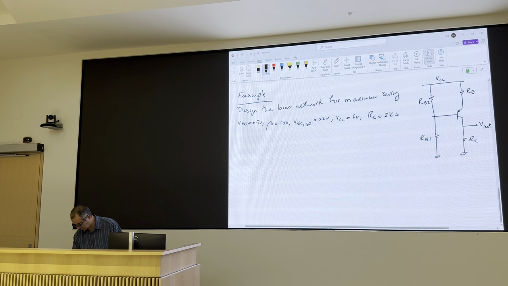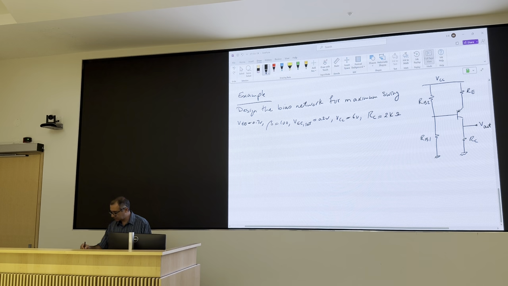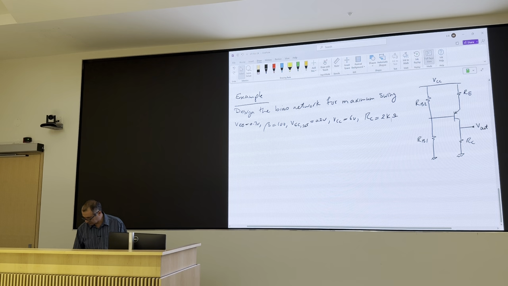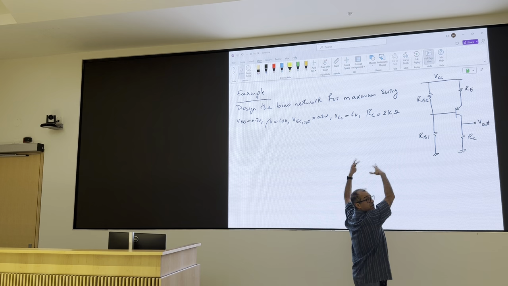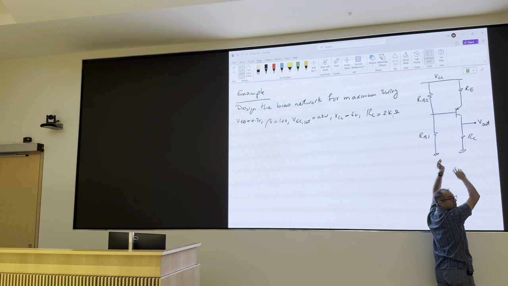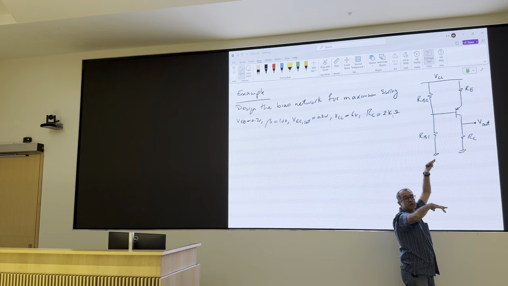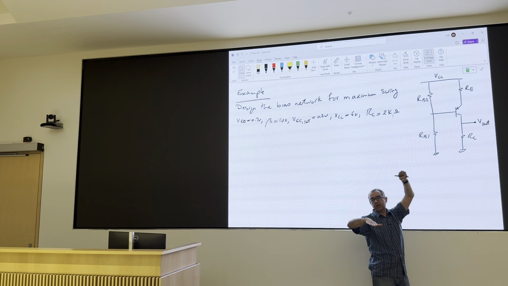Okay? So we only have one resistor value and one power supply. We want to design the rest of this cell. Okay, so how do we go? Maximum swing. What does maximum swing mean? It means that if there is an AC signal coming in, if this is an amplifier, I want Vout to change as much as possible without the transistor entering saturation or cutoff. So it has to be somewhere between the two limits. Remember, you have the characteristic curves for some circuits. You saw that at the beginning, for example, it goes in cutoff, then active region, then saturation. You want to put it exactly in between those two limits.